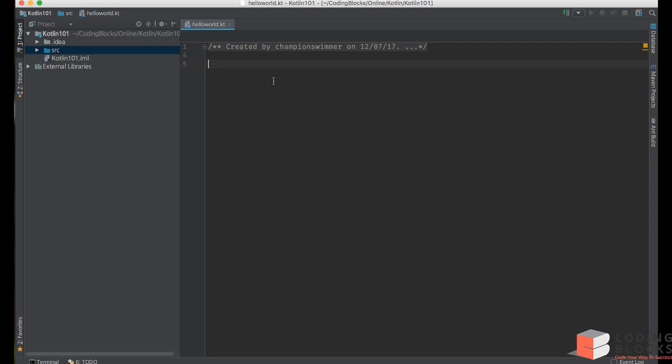Now, here's something that's going to change for you. In Java, there is a very strict object-oriented programming concept that every file must have a top-level class, which means if you create something like hello.java, you need to have a class called hello as the top-level class inside that file, and you cannot have multiple classes inside that. Right? You can create only a single top-level class, and inside that class you can obviously have further inner classes. Now Kotlin removes that constraint because Kotlin is not designed with only object-oriented programming in mind. We can use Kotlin without object-oriented programming. We can actually use Kotlin purely in a functional way as well.